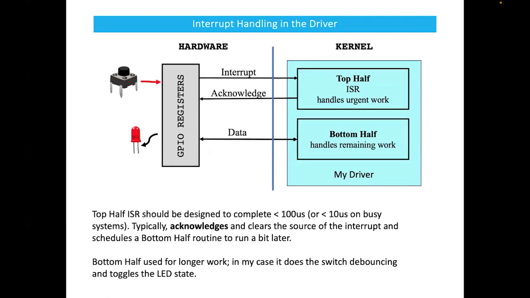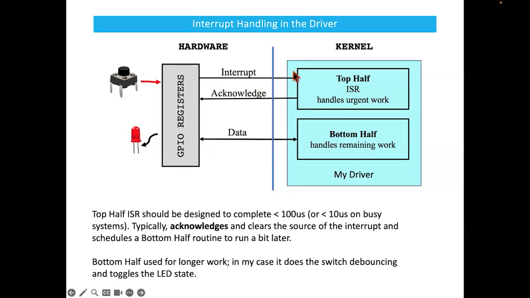So typically, the way interrupts are coded in drivers is something will generate an interrupt. In this case, the GPIO registers in the Raspberry Pi have a thing called an event detect bit. So you can set up different interrupt conditions. You can do rising edge, falling edge, high level, low level, and you can set those as interrupt conditions, and then the relevant interrupt detect bit will trigger when one of those conditions happens and generate an interrupt to the interrupt controller.